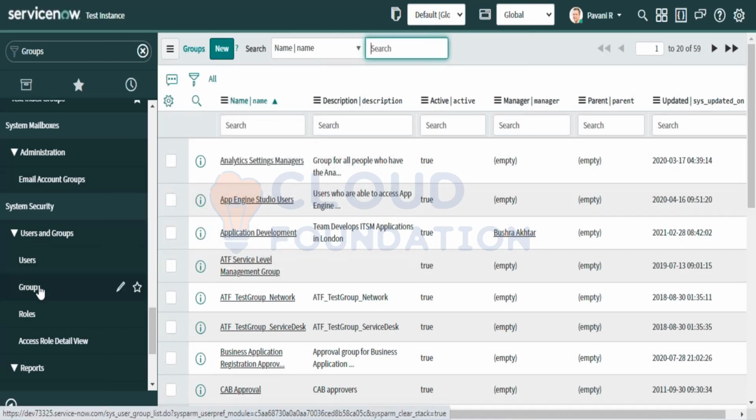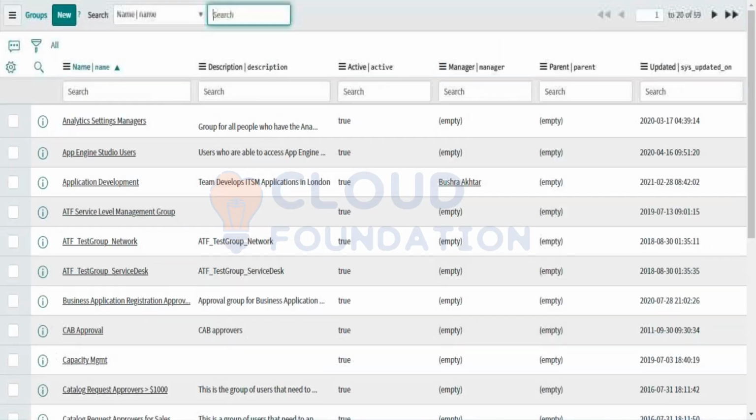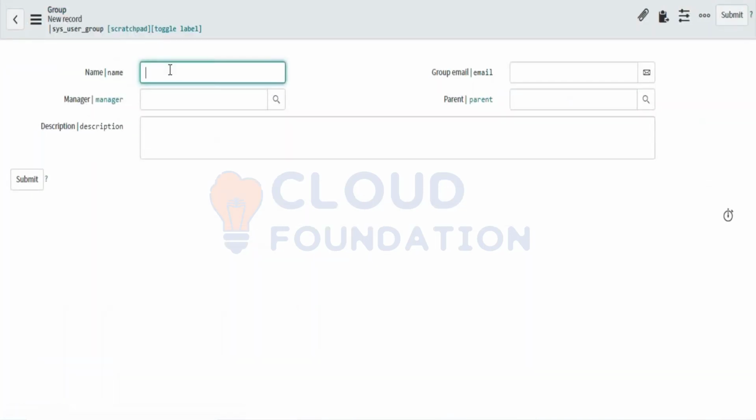Is it necessary for us to always remember the table's name? Not necessary, but these groups, roles, and user records are something you use in day-to-day activity, so it's always good to remember, is what I would say. Okay, so let's do it. What is the group that we would create? Okay, we'll create something like asset.